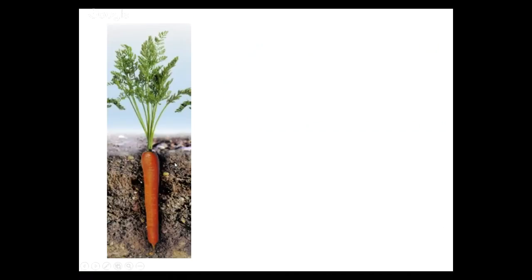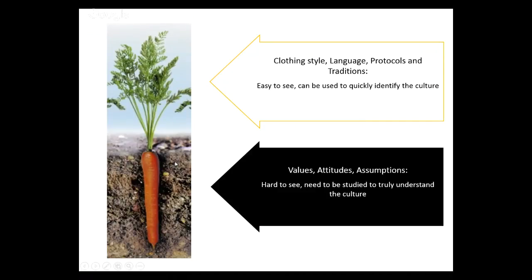Likewise, I like the model, and in fact, my colleague, Dr. Pierre Steele came up with this comparison. Some people say that culture, it's like a vegetable, right? You have the foliage and you have the actual vegetable. And so by looking at the foliage, at the leaves, you can pretty accurately tell what culture you deal with. Like, for example, by simply noticing how the person is dressed or talks, you can probably say, oh, this person is from Saudi Arabia, and maybe this is an American, and maybe this person is from France.